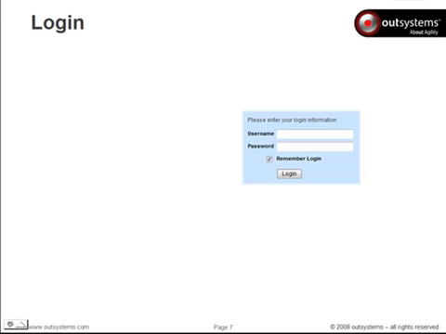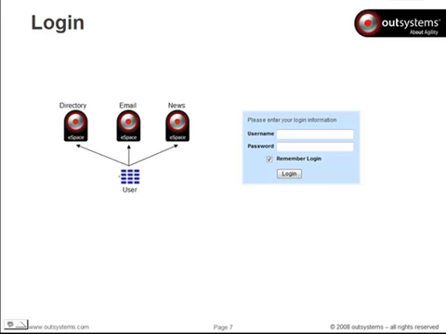We can have a user entity that is shared by all the applications we have, and this way we solve our problem. Now the users have only one username and password for all our applications, and we no longer have repeated data in similar entities. How do we do this in the OutSystems platform? It's pretty easy, actually.